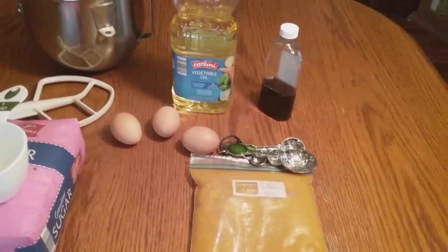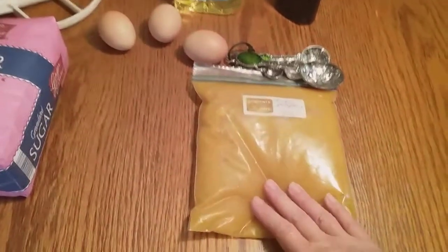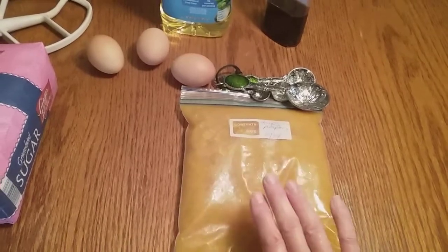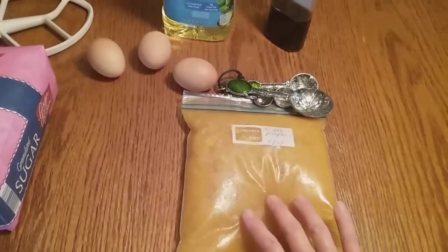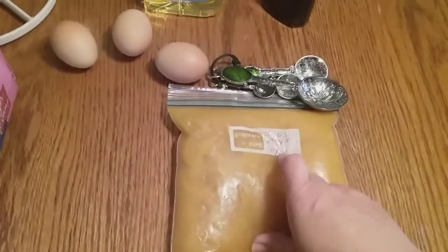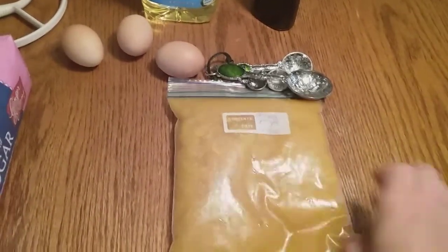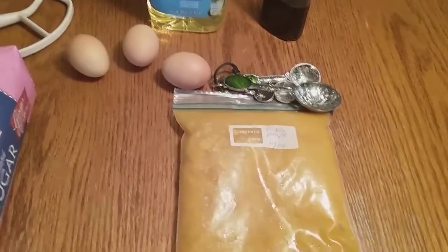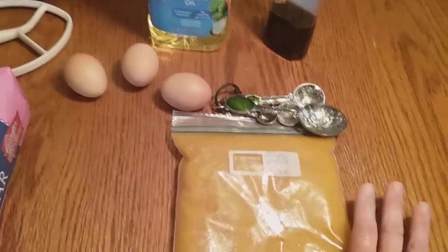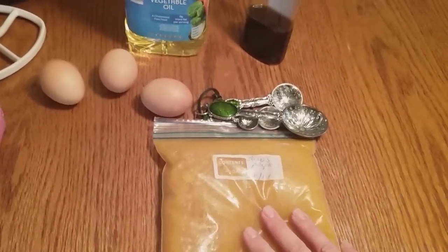So for starters, I'm going to be mixing some wet ingredients here. I have 2 cups of pumpkin. Now this was actually fresh pumpkin that I cooked down and I froze last fall. So this needs to be used up. You can see I did this on November 14th. So this is my last bag of this. I had a bunch of these in the freezer. So 2 cups of pumpkin puree. It's totally fine to use the canned stuff, but I just have this, so this is what I'm going to use.